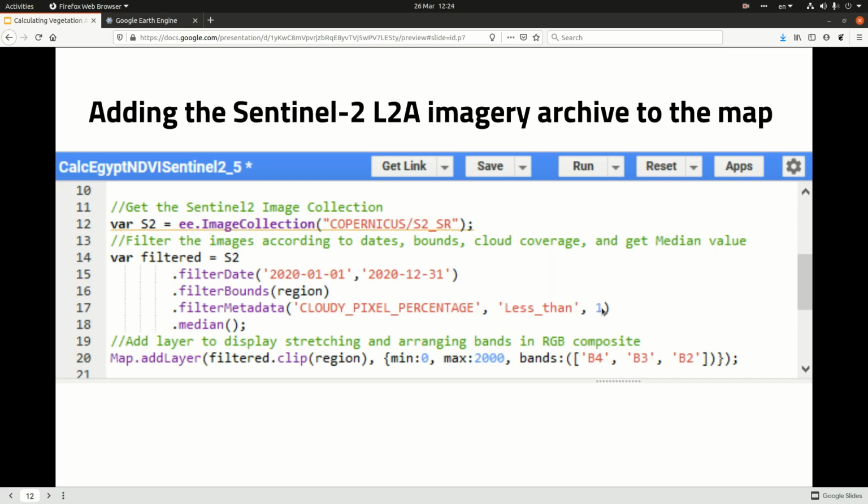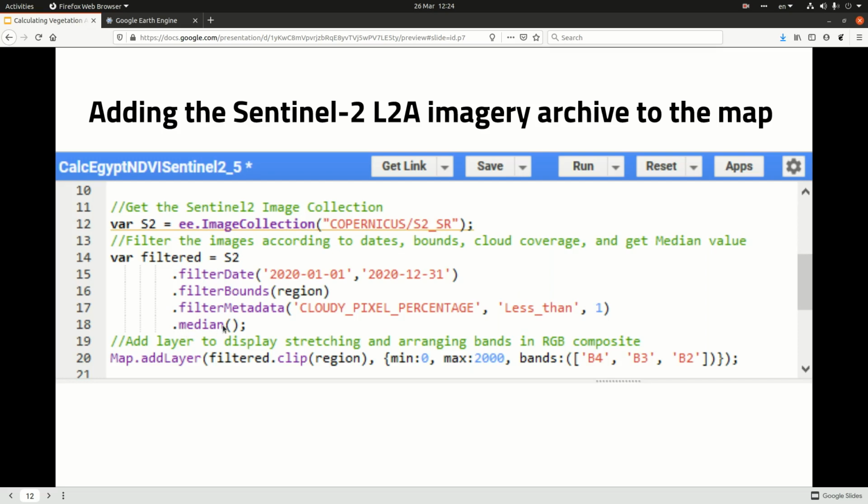So basically what I want is I want it to filter out all the images that have cloudy pixel percentage more than 1, and only get the ones that are less than 1% cloud cover. The last function that I'm using on this filtered image collection is the median.